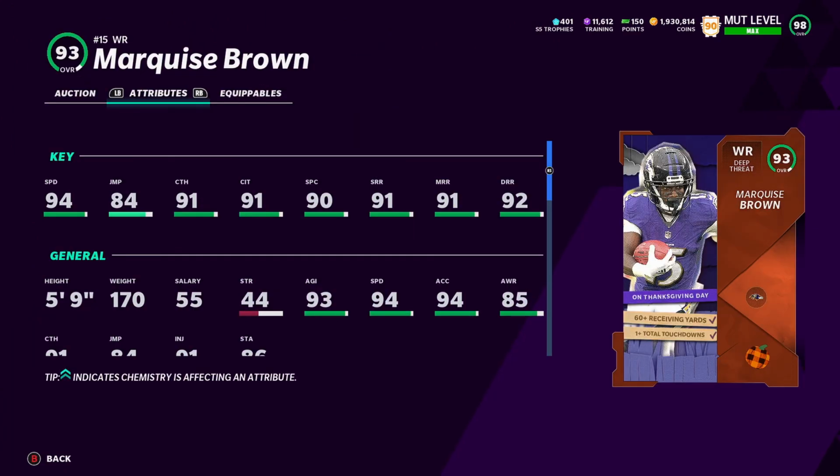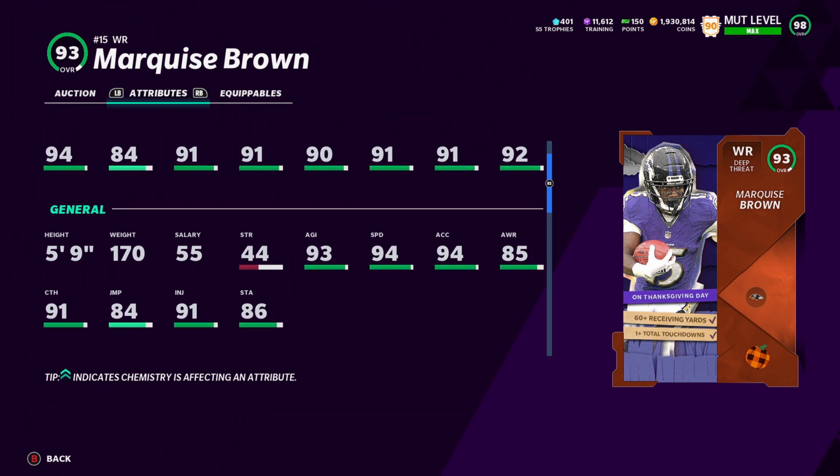At the 10th spot, we have my boy Marquise Brown. You already know, deep threat wide receiver. Honestly, just a really good card when it first came out. 94 speed. This man was cooking everybody. This was the Tyreek Hill before the Tyreek Hill came out. I mean, this card just played so fantastic for me. This card was super fun to play with.